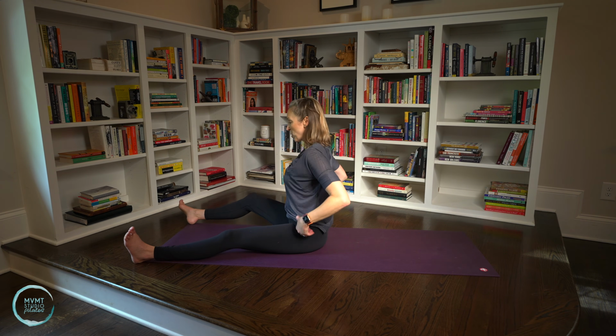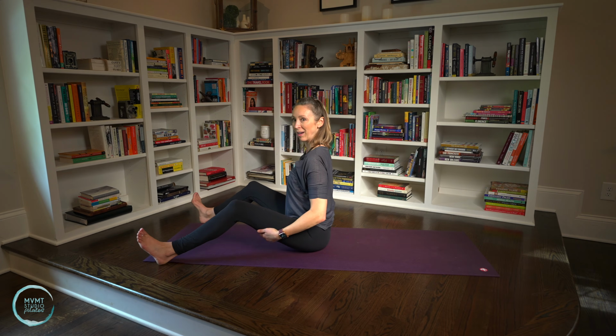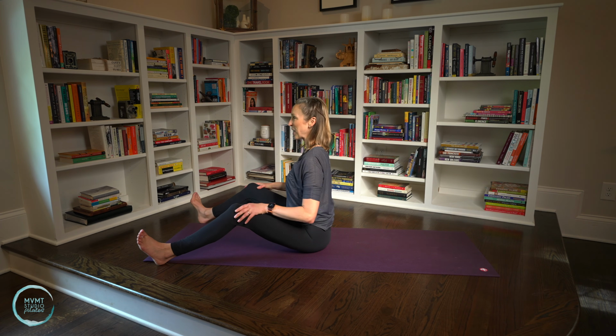All right, last one we're gonna do here is saw, or in this seated position anyway. So actually, oh, there's our dog. All right, sitting up nice and tall. As you can see, I'm doing this video from home, so I got the pets hanging around here too.